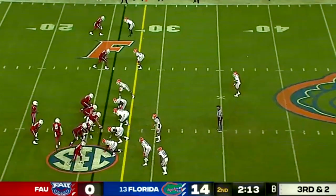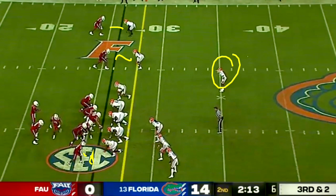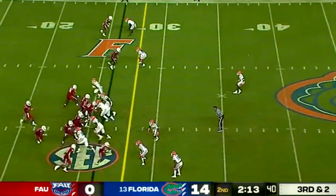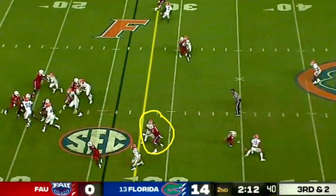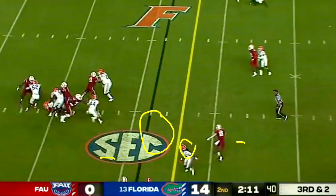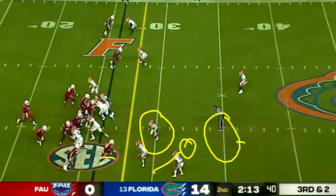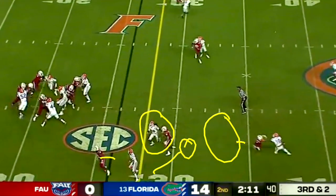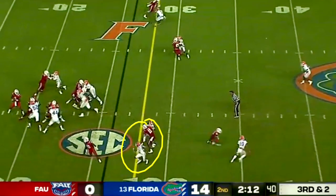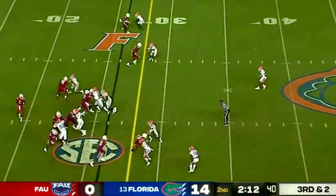Third and two — Florida runs a defense I like: press man up top, single high. Nice contact from Hopper. We're in man coverage, and Florida gets the sack, which is great. But Hopper is coming over here and this would have been wide open had there been time. Thankfully Florida's defensive line is excellent and takes that time away. Against a better opponent that might not allow every rusher to push their lineman way back into the backfield, this could be trouble. McMillan and Hopper discuss after the play who was supposed to be covering — it's a coverage bust, but I like the man defense overall.